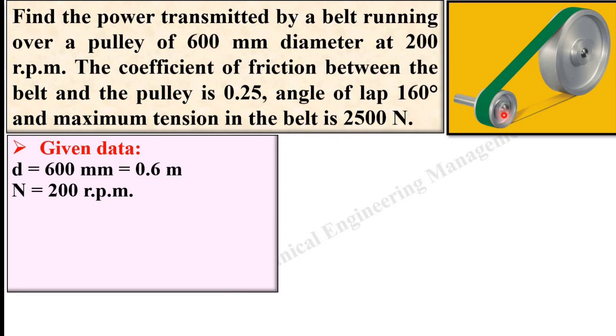Now here do not confuse that why I would not use D1 or D2 or similarly n1 or n2, because both parameters will be concerned to any one pulley. You know that D1·n1 is equal to D2·n2 is equal to D·n, and that is why I have taken d is the diameter and n is the rpm of any one pulley.